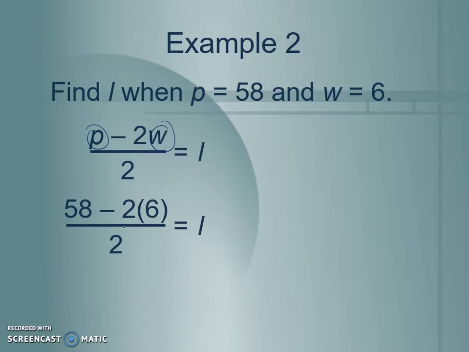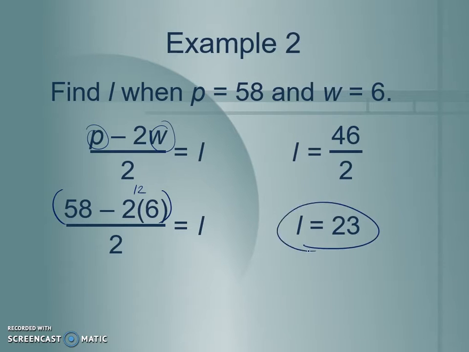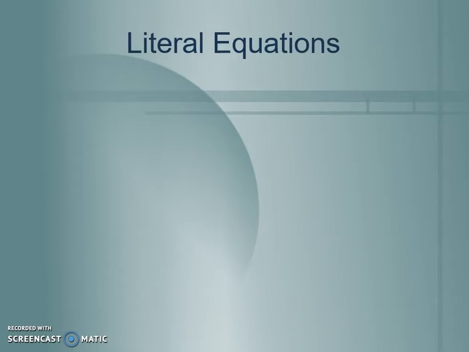So remember, anytime you have an expression in your numerator that's kind of in parentheses, you have to do everything inside of those first. So we would have 2 times 6 is 12, 58 minus 12 is 46. So we have 46 over 2, and when we divide 46 by 2, we get L equals 23. So there we were able to do the math in more of a simple step, rather than shifting these numbers all back and forth all over the place and worrying about if we made a mathematical error, instead of just the way we just did it, which was just moving the letters, or our variables, around.